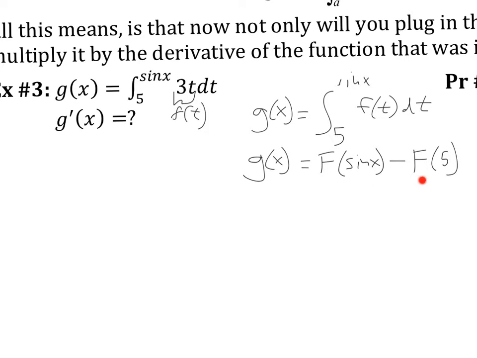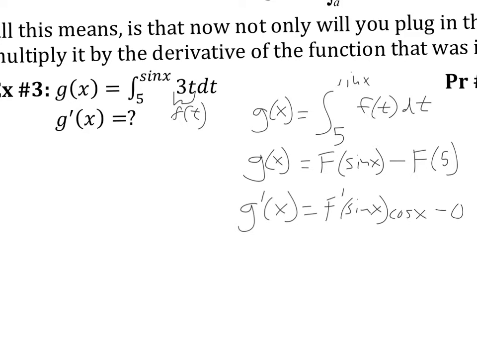And remember, this is not actually what they want. This just explains how we can reasonably write what they want. They want the derivative. Well, the derivative is pretty easy to calculate. The derivative, we'll just call that f prime of sine of x. But what do we have to think about? We have a function inside of a function, so we have to think about chain rule here. So the derivative of sine of x is cosine x, so we have to multiply this by cosine x. And here, this is just a number, so the derivative of this thing is just 0. That's it.